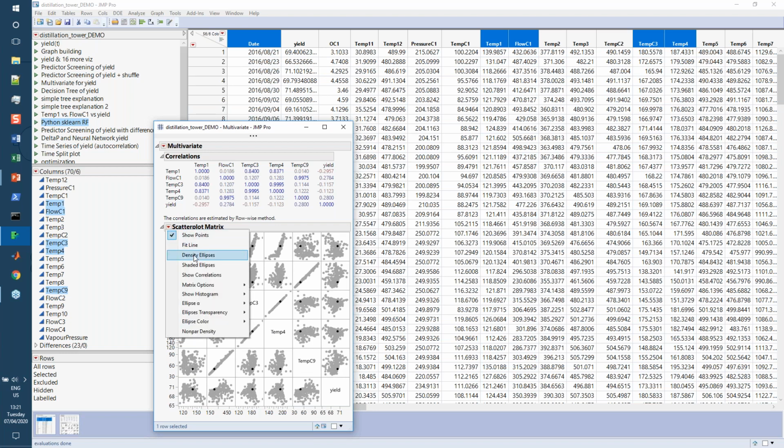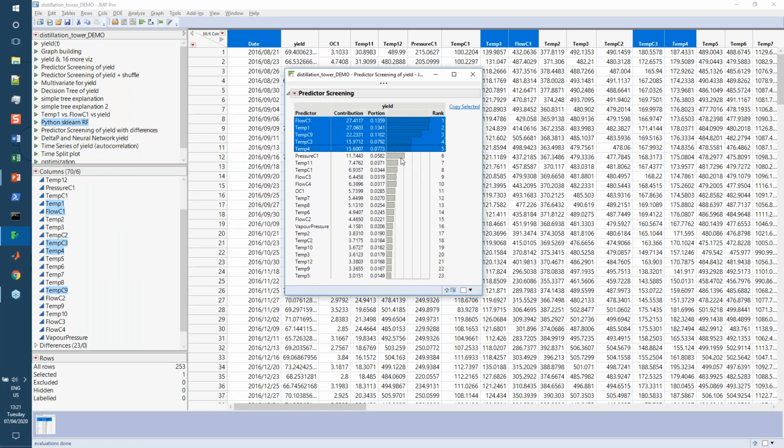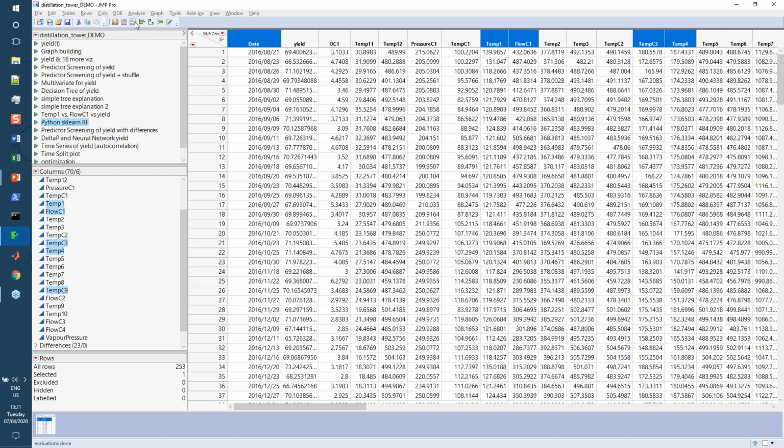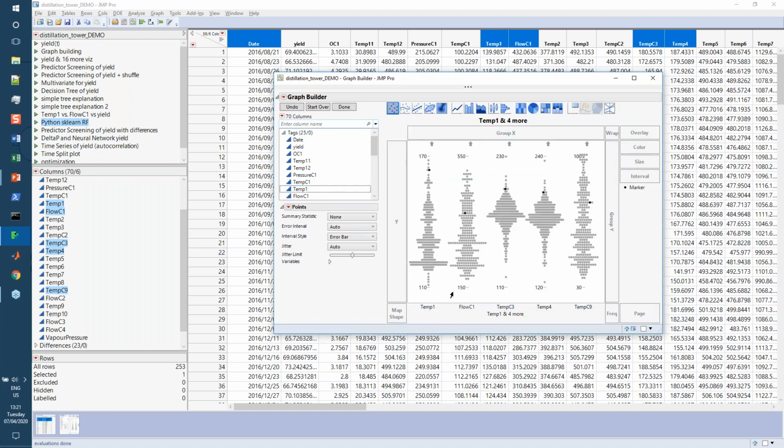I can put the densities, because there are so many points to look at here. So we can start to see certain patterns here. But this predictor screening has allowed me to reduce the number of variables to look at. In my opinion, there is a better way to look at multivariate data, that is the parallel coordinate plot. So if I put all of my variables here, I will have all of the rows. So here I have the highlighted rows, and how these rows are highlighted in other parts of the data.